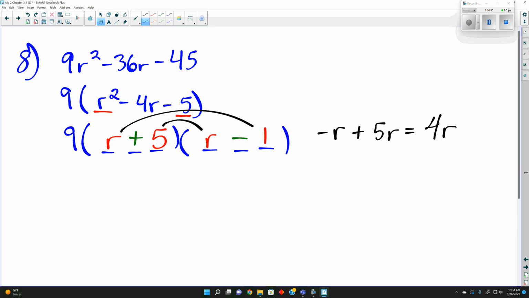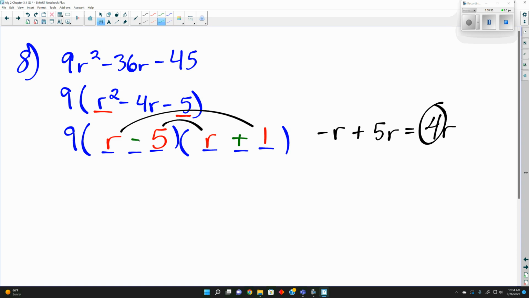Now, for this one here, switching the 1 and 5 would work, because the numbers in front of r are 1 and 1. Now, if there had been another number in front of r, and we got the correct number but wrong sign, we would have to flip not only the 1 and 5, but the numbers in front of r. So instead of doing that, we can flip the signs. Because whenever we get the correct number but wrong signs, just switch the signs.